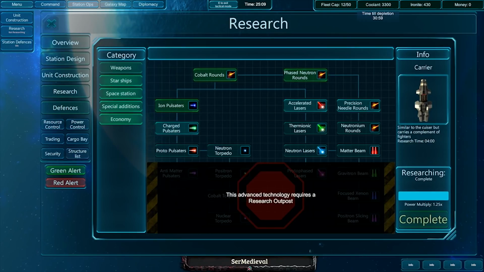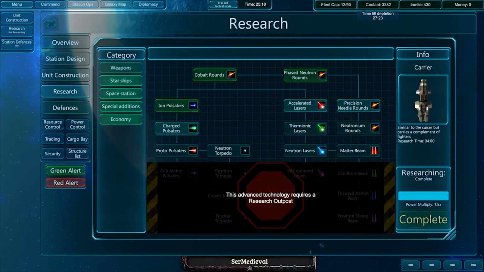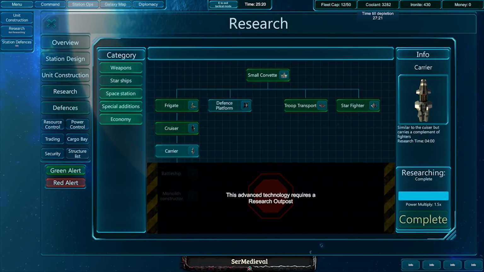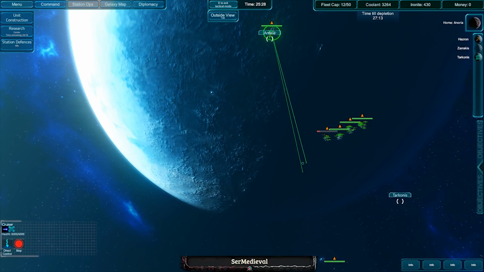Coolant efficiency research is complete, so now we're okay on the coolant research. Now I can put both my power into the research and the military and not have to worry about it. We can go ahead and keep on trucking. Okay, so the next one I'm going to go for is the carrier. Let's go for it. There's my cruisers.